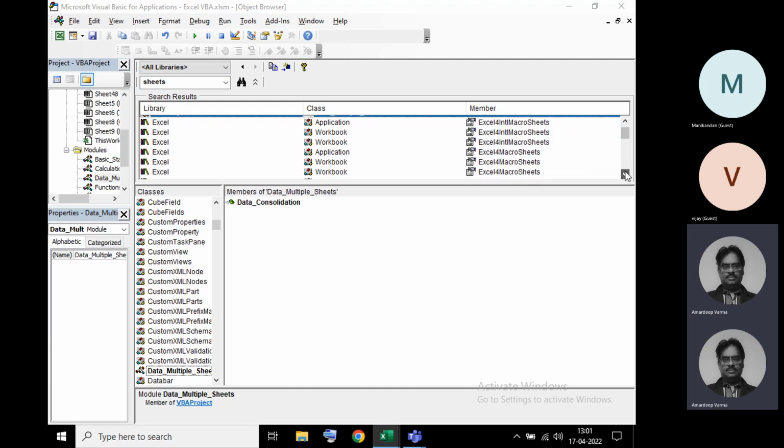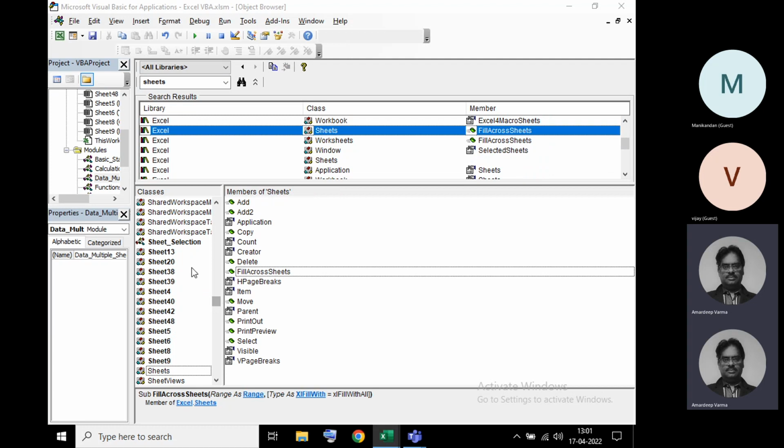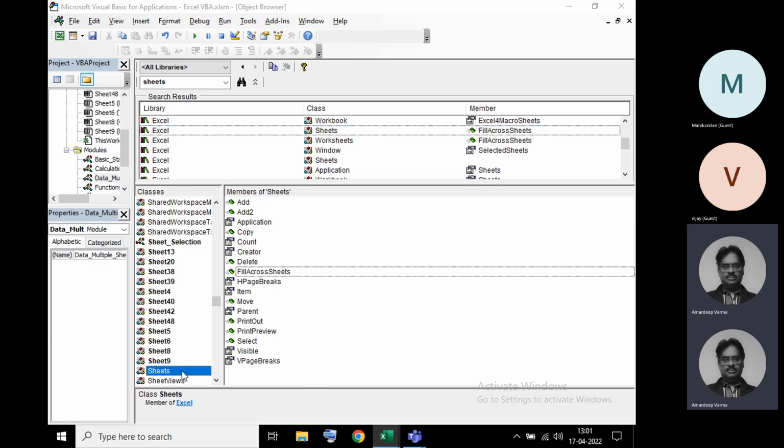So I can scroll down and select the sheet object, and you can see here on the left hand side, you get all the sheet objects here. Okay. Now I see that I have selected the object called sheets on the left hand side window.